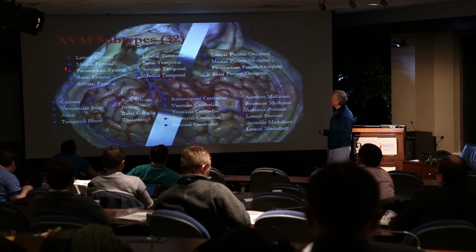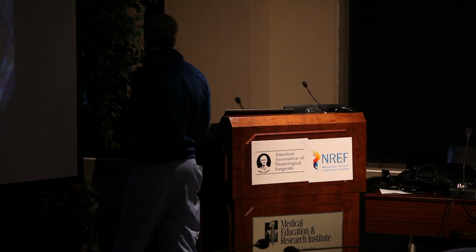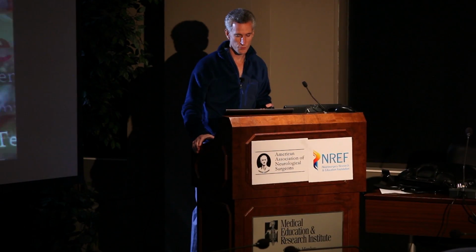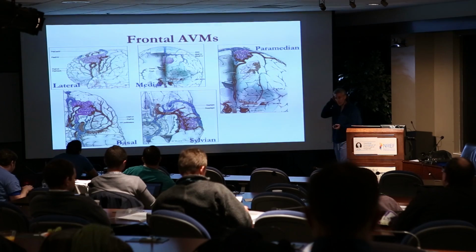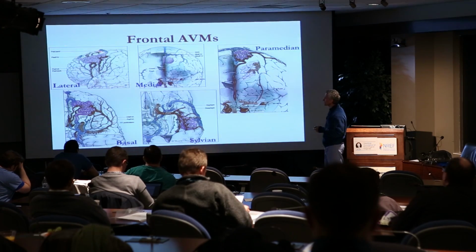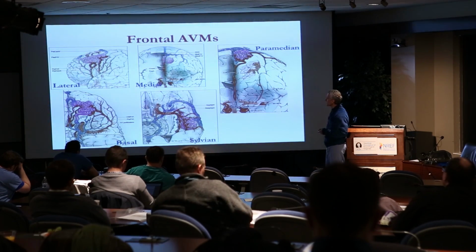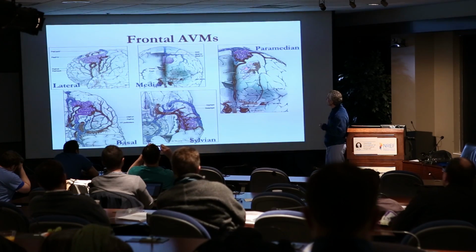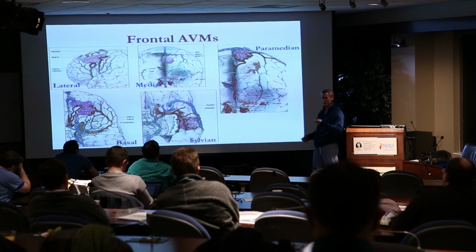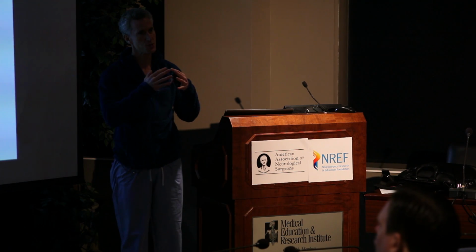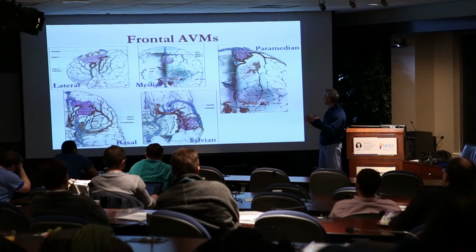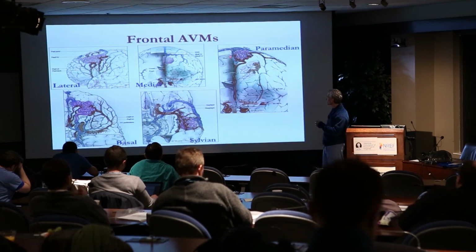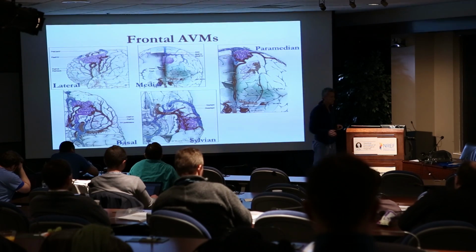So frontal lobe has different surfaces, and all the different regions, the 7 regions I talked to you about, have surfaces, and these are what they look like. The frontal AVM has this lateral surface, it has a medial surface, it has a basal surface, and it has a sylvian surface. I've also included what I call a paramedian AVM because a lot of these AVMs come at the intersection between 2 of those planes, and particularly for the convexity at the lateral and medial surfaces. So there's this paramedian. So there are 5 different frontal AVMs.